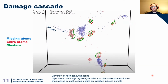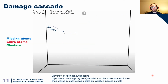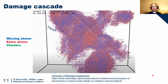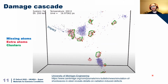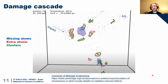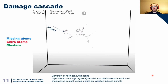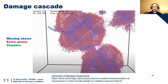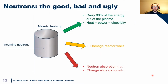Normally, after the cascade, almost all of the atoms go back into a perfect lattice site, so that it leaves no problems behind. But some atoms don't quite go back in the right places, and others, there's just missing sites where there's no atom at all. So as we have these different damage cascades from all the different neutrons which are impacting our material, it accumulates damage. And that damage, just like in the paperclip example, makes our material harder and more brittle, and eventually it might break. Now, there's another negative consequence of neutron irradiation, and that is transmutation.